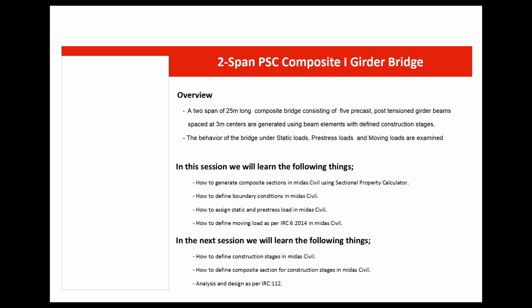In the first session, we'll see how to generate the composite sections in MIDAS using the sectional property calculator and the definition of boundary conditions, as well as the application of static, pre-stress and moving loads. And in the next session, we'll see the construction stages in MIDAS and the definition of composite section for construction stages in MIDAS, and finally the design as per IRC 112.